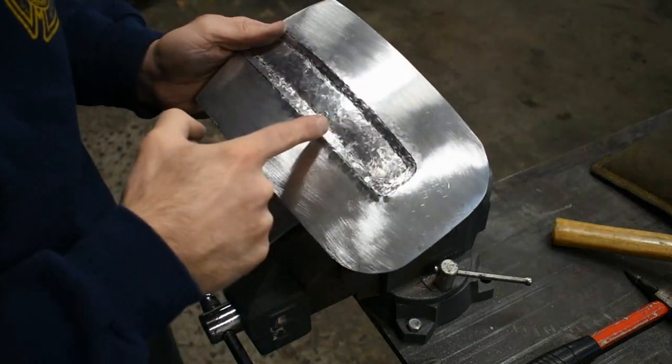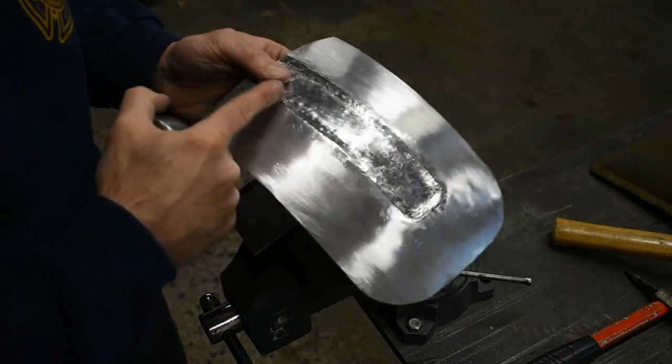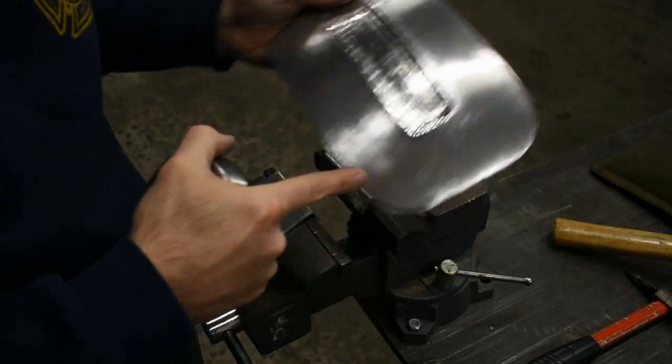I actually went through this once. I thought I was filming and I wasn't. So we'll go through it again for the second round.